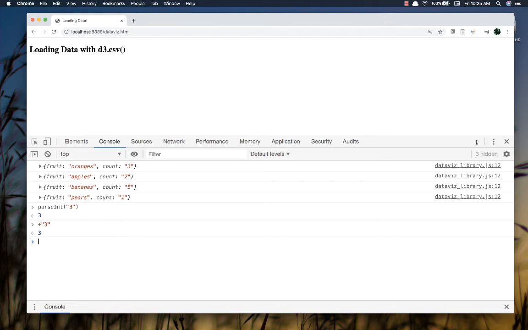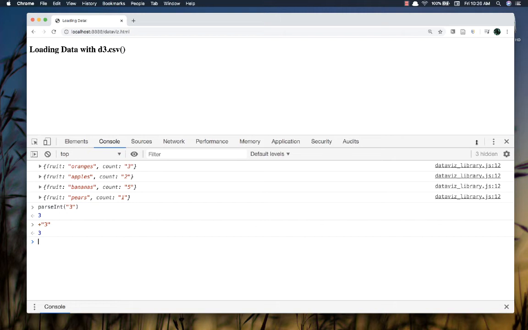This is common in CSV. It happens in Python too all the time. It just doesn't know that those things are numbers. JavaScript has a couple of interesting ways to turn those strings back into numbers, and you can see those down here in the console log. The first is a function called parseInt, and if I pass it a string, I get an integer back. There is also a parseFloat function that you can use. But one of the really cool things about JavaScript is that there's a shorthand version for this.